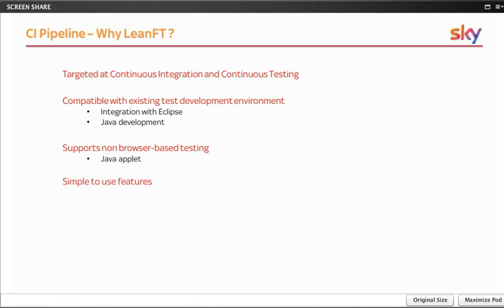It also provides us with some simple-to-use features. We find the object identification of the Object Spy very helpful and useful. We use the application model, which is shareable. We've got a team of 12 people currently working on several shared application models. It's got an intuitive user interface, so it's easy for our teams to navigate and find objects. And it is maintainable, so it's easy to change and update for changes in the user interface of the application.